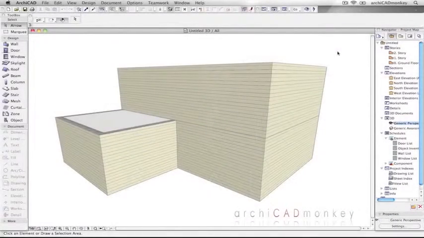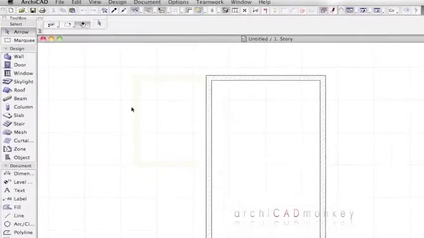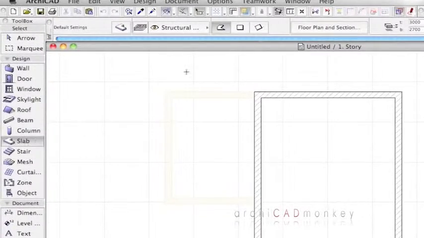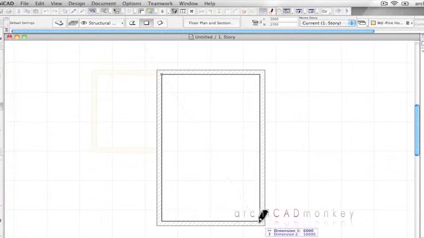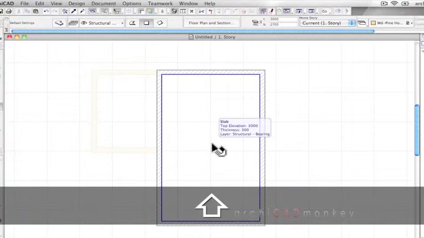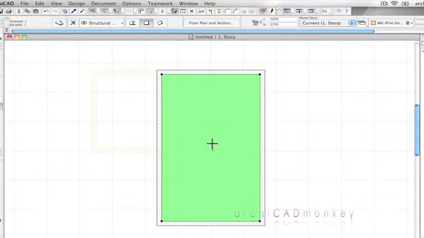Right, let's move on to working on the floors, or in Archicad terms, the slabs. So let's go to the first floor. Select the slab tool from the toolbox, choose the rectangular construction method, click once in the inner top left corner when the cursor shows the check mark, and again in the bottom right where it shows the black filled pencil. It may not seem like anything happened, but move the cursor to the interior of the building, hold Shift, and the cursor turns into the quick selection magnet. Click and the slab we just created is highlighted.